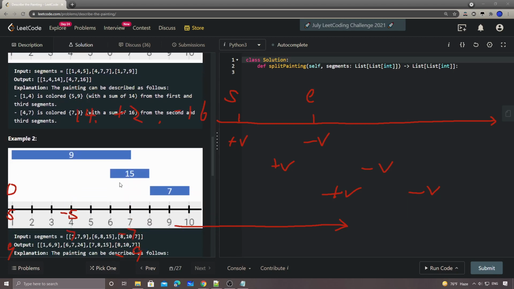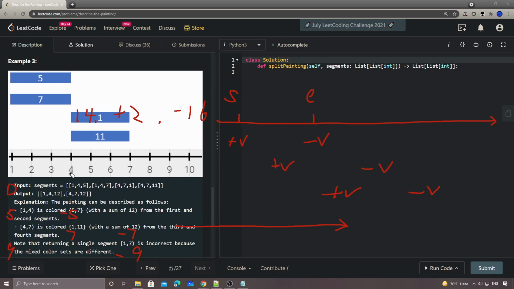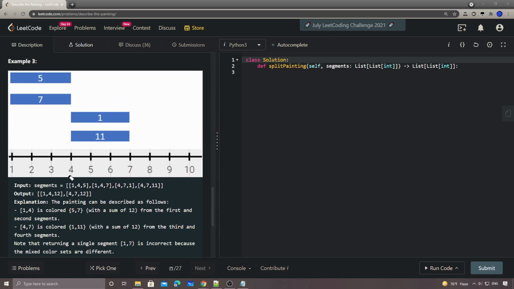But this one tells us something different. At the point 4, we'll have -5 from the first one, and then we're going to have 7 and -7, and then 1 and 11, because here we're going to have -1 and -11.